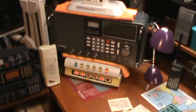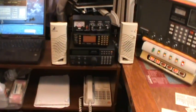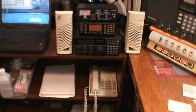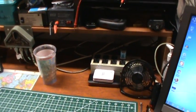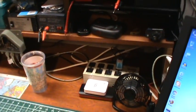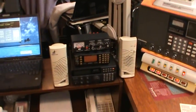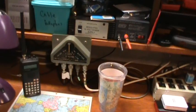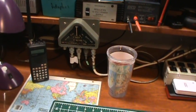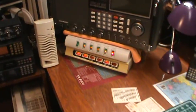That was buried underneath that Satellite 800, which was closed up, so it was unusable. So I got that opened up. Then I got a place for the Radio Shack DX394 that I said I was going to put underneath that bottom shelf, but it got too confining under there, and it blocked off the speaker, and it just didn't work out. So I got it over here now, easy to get to. I also took the time to mount that antenna switch, so it's not flopping around on my workbench. So I got that done, and I think that's about it.